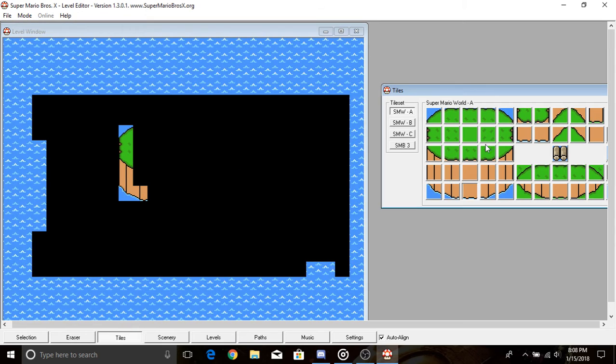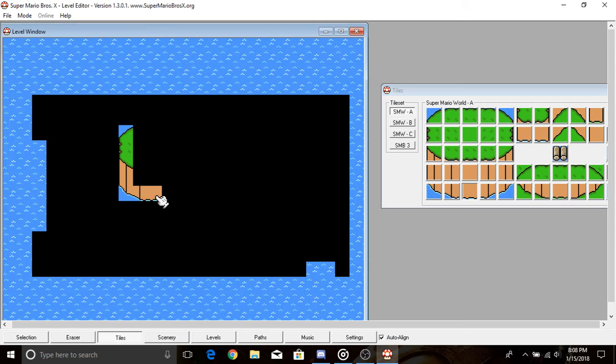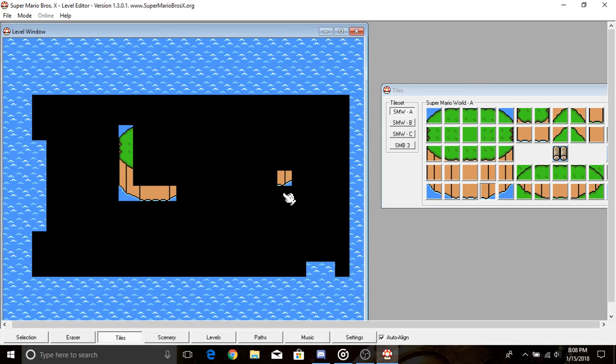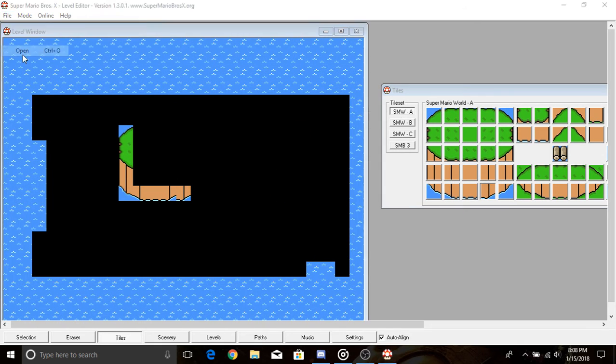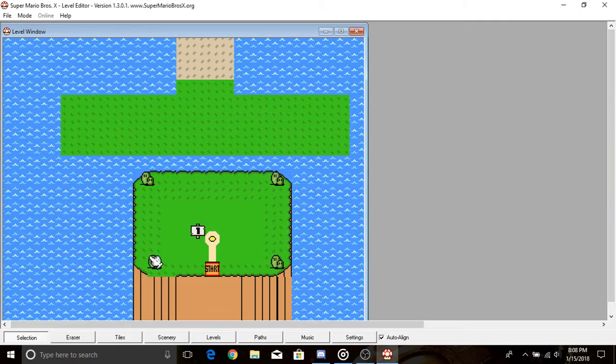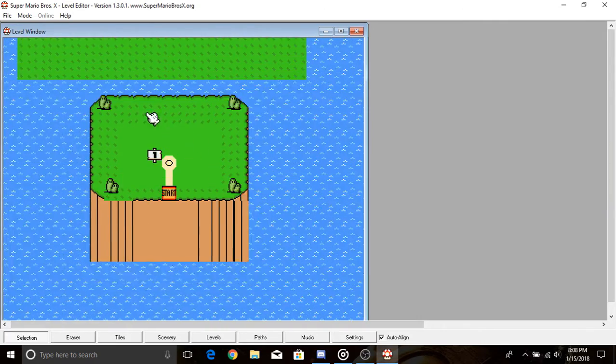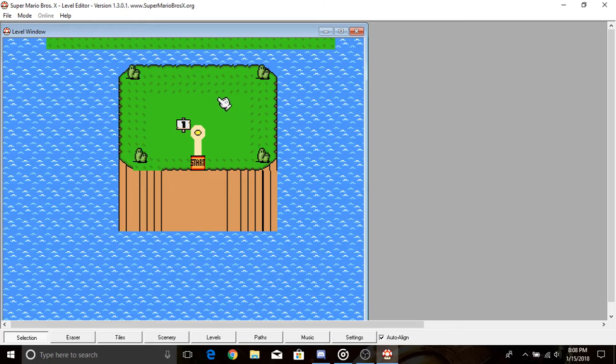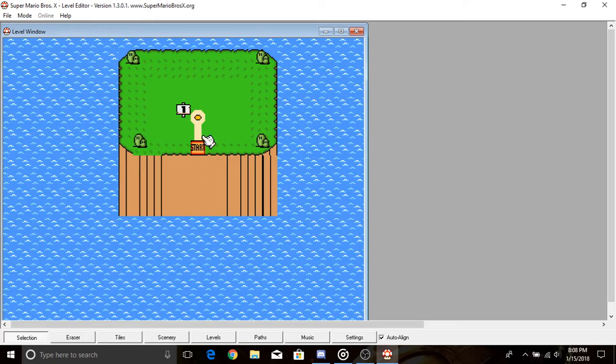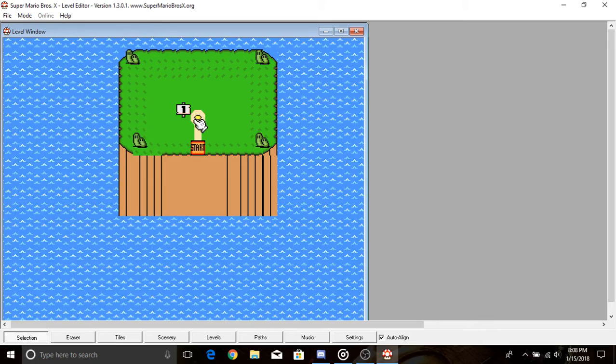You guys don't have to make it exactly like how they have it on here, but I'm doing it as an example. As you guys can see here, I already have one made. Let me open the one I already made up. This is one that I'm working on. It's a mess, it's ugly looking, it's not perfect. But right here, this is where we're going to start, and this is where our level 1 is going to be.